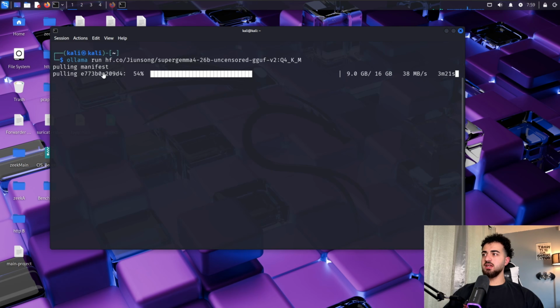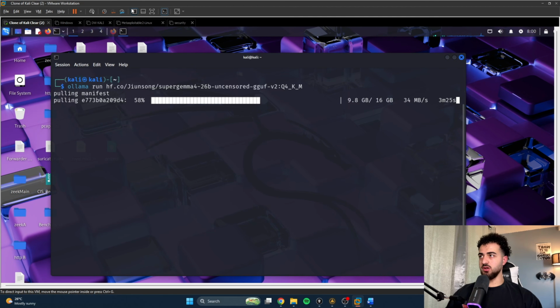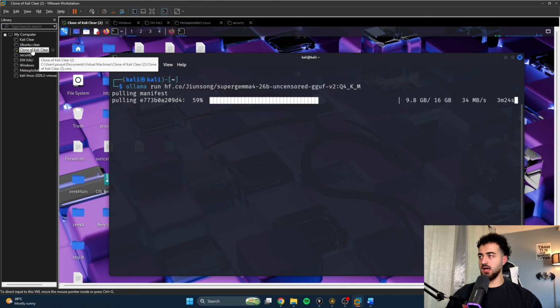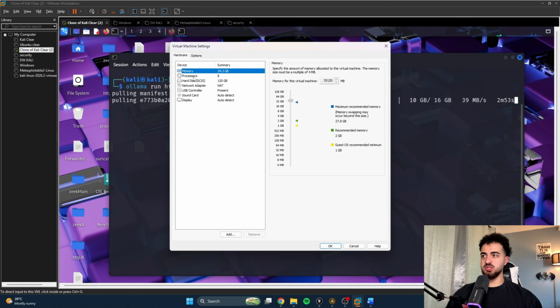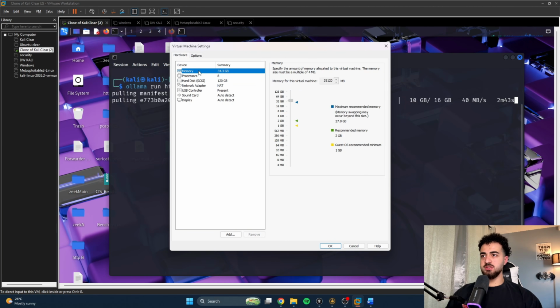So if you receive any error while you're downloading or running this model, telling you maybe there's not enough space or memory on this specific virtual machine, especially if you're running it on a virtual machine, all you need to do is upgrade your virtual machine specification. And how you can do this, you basically come to your virtual machine, hold on it and right click and go to settings. And over here, you can choose how much memory, processors, and hard disk you want to give it. Memory is basically the amount of RAM. You can choose how much RAM you want to give it.